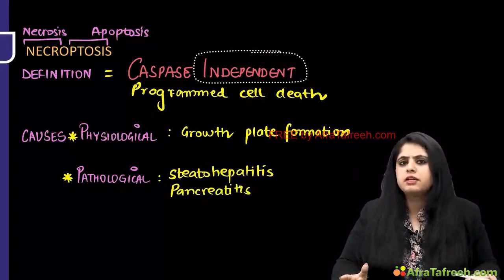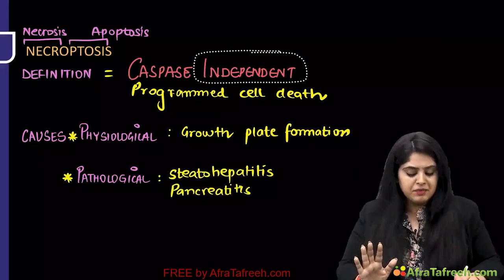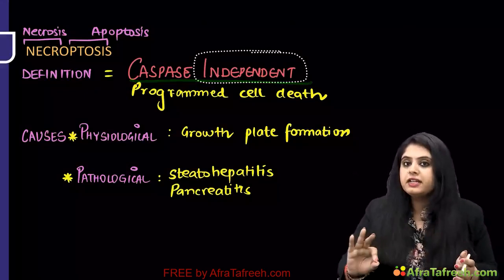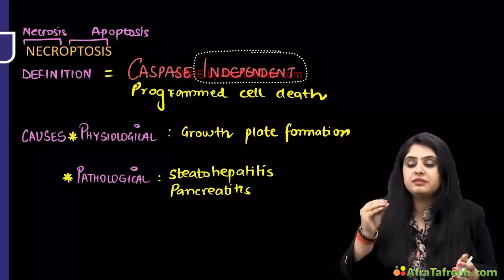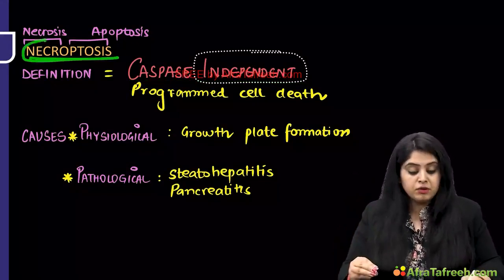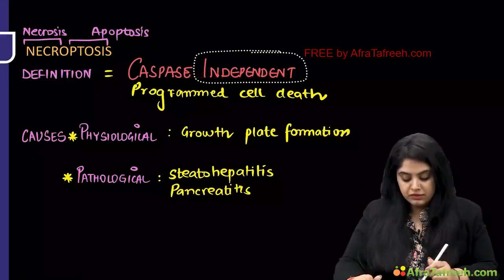What is the last part that you have to know? Quickly do the mechanism also. You'll say, ma'am, kind of I know the mechanism. One thing that I know that I never can use in the mechanism is caspase. Never, ever. Listen to me a million times. Necrosis and apoptosis combo, that is necroptosis. You never, ever use caspases.